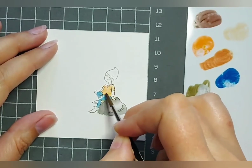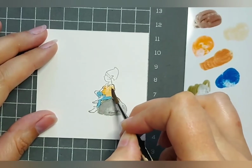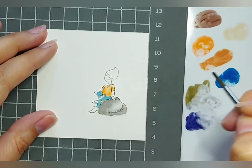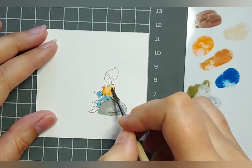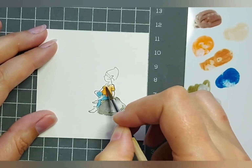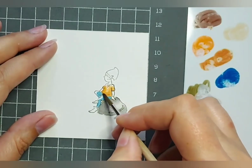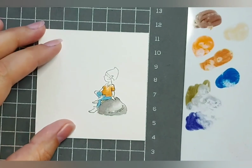I'm going to try to darken certain areas and leave the center a little brighter. So I'm going to use some of that number 6 brown as well, just to add a little bit of depth into his shirt. And if you want, you could even add a little bit of dark brown just to get some of those areas how you want them to be.